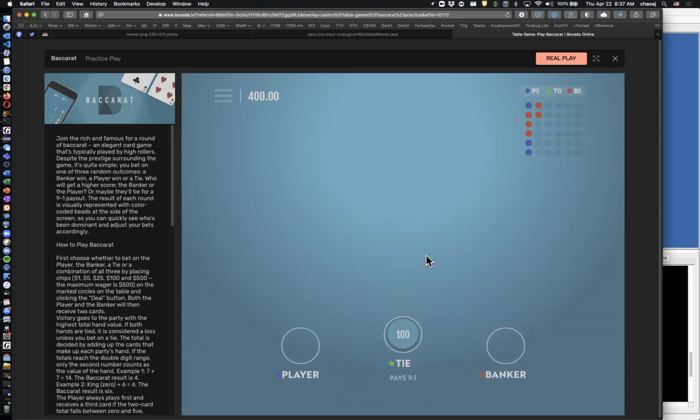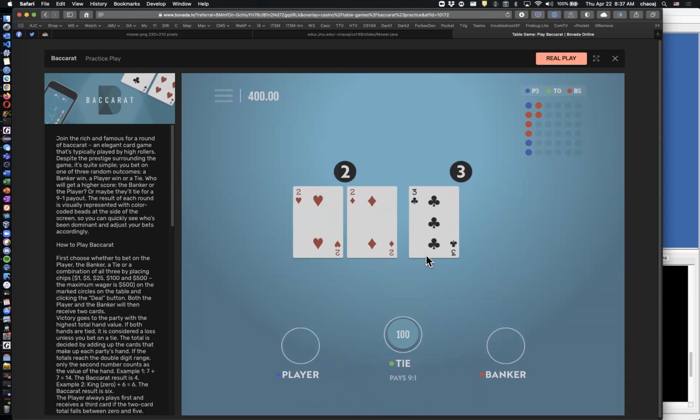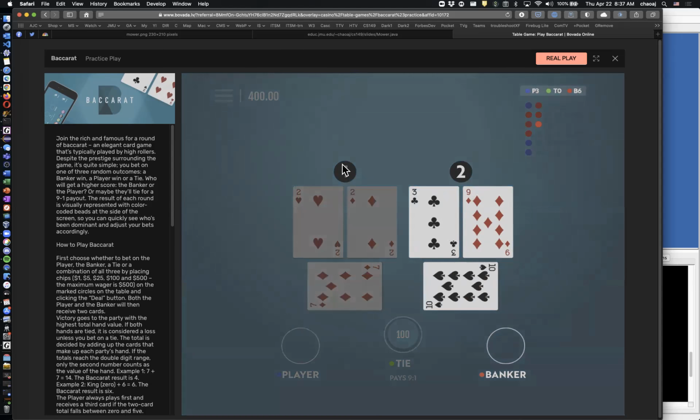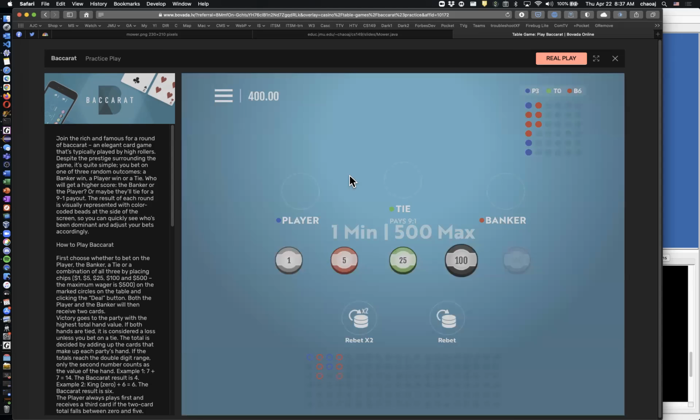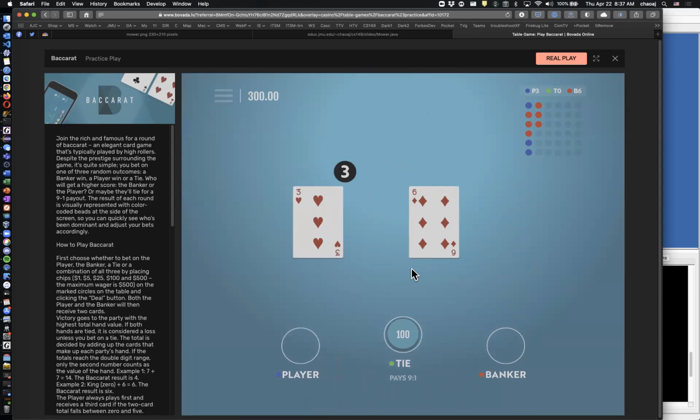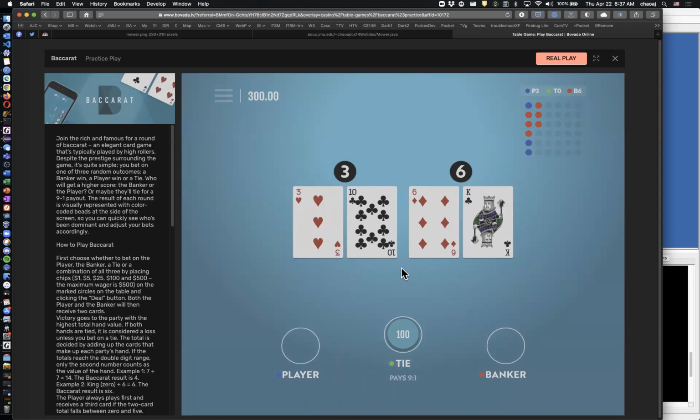Let's do one more here, and then we'll move on to actually coding this game. So you got 2 and 2 is 4, and then I add a 7. So this is 7 plus 2, 9, 11. We're just taking the right side digit only, and so I get a 1, and I lost that one again. I wouldn't want to be going to Vegas or Atlantic City to try out Baccarat right now, because my luck today is 0.